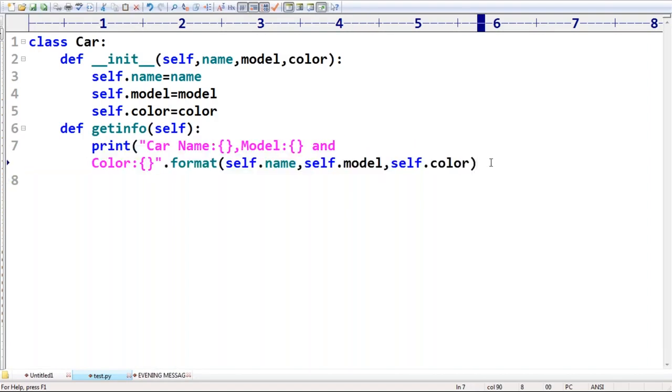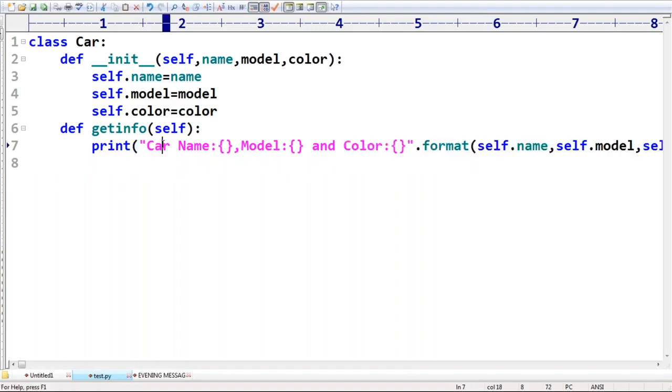This is about get_info. The car has some properties, and the car has some functionality also. Assume that get_info is the functionality, and the properties are what we defined above.